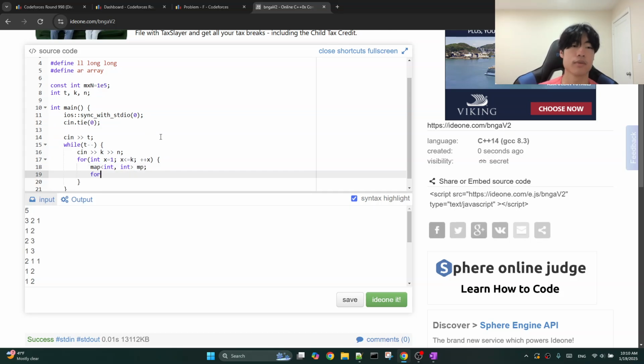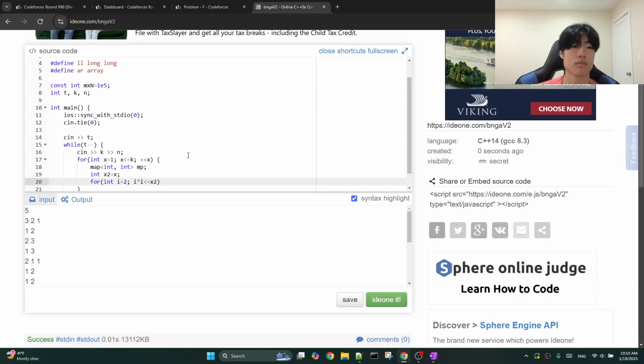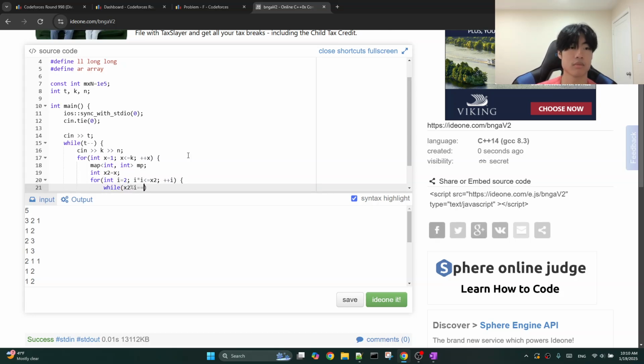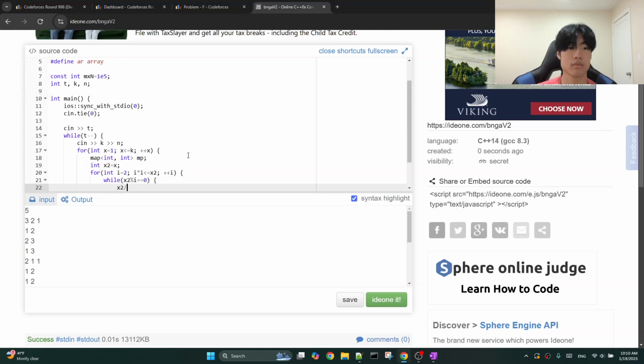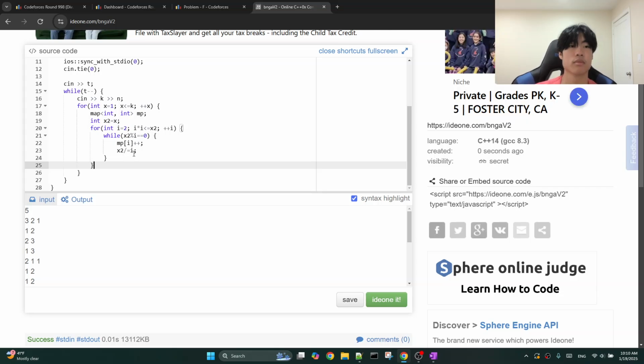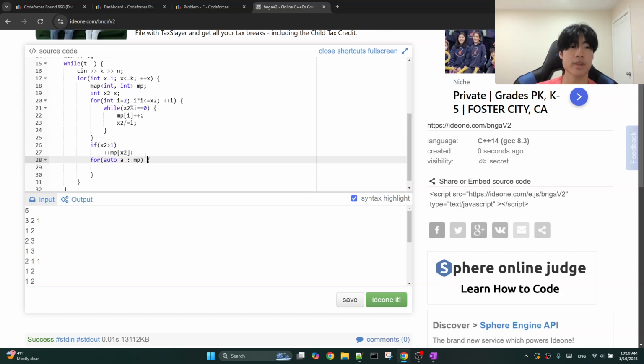We use a math function. Just find factors.